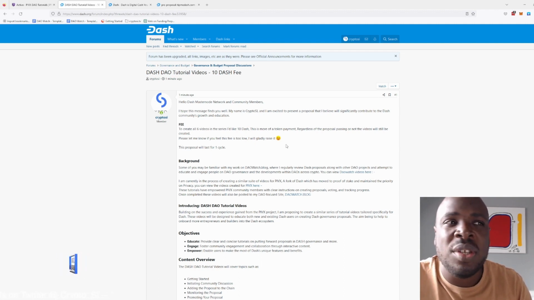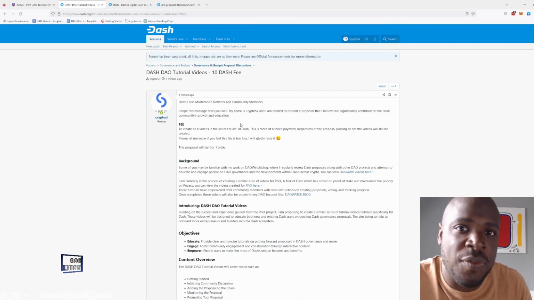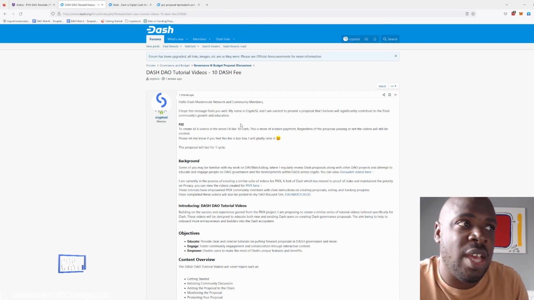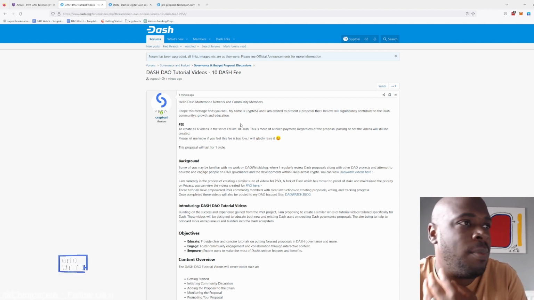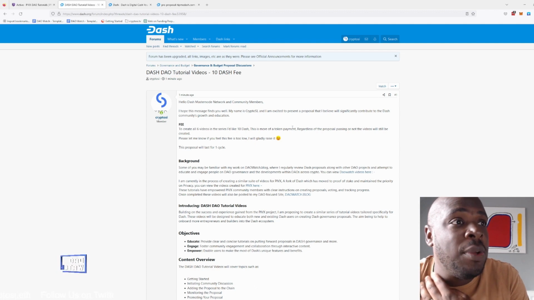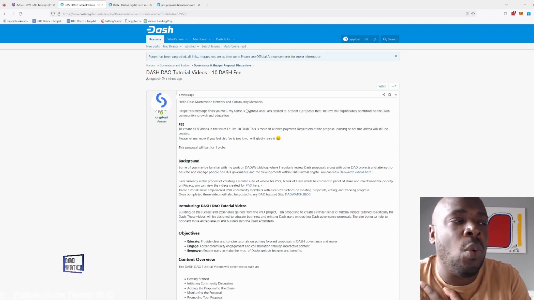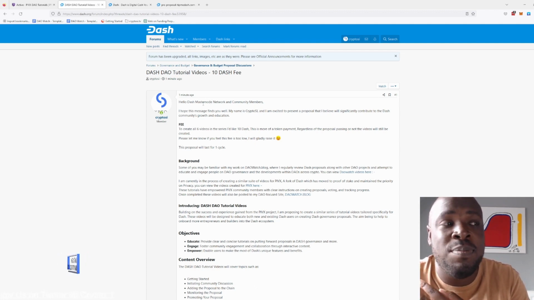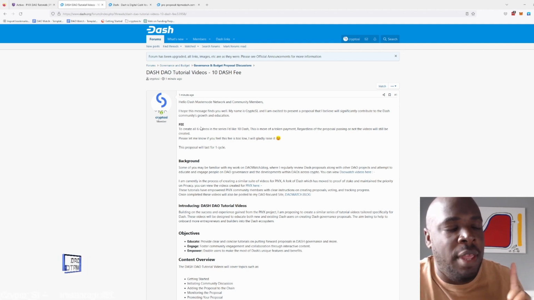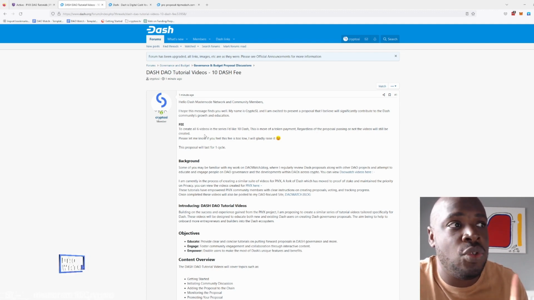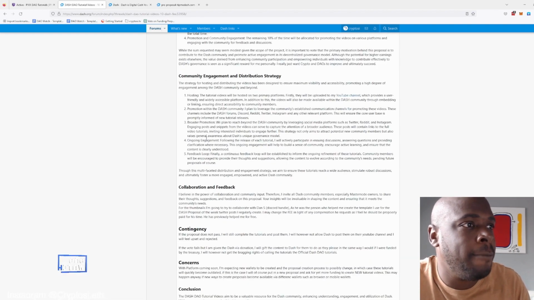The reason why is you want to give everyone a chance to come and see your proposal. Some people may only check the forums once a month at the beginning of the cycle, or they may only check it at the end of the cycle. They might only check it when they're about to vote, and they might typically only vote once per cycle. So get this out and keep it out for at least 2 to 4 weeks. And then you need to start considering when you're going to put your actual proposal on chain. But we will discuss that more in the video tutorial where we look at putting your proposal on chain.